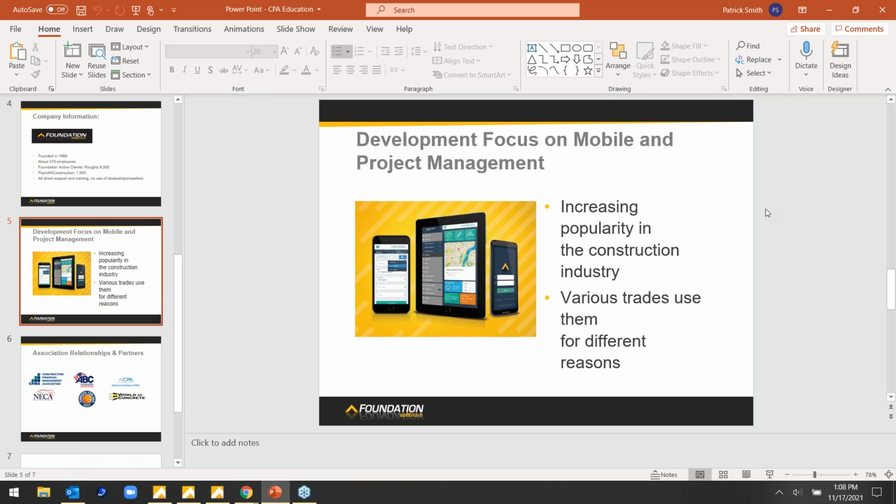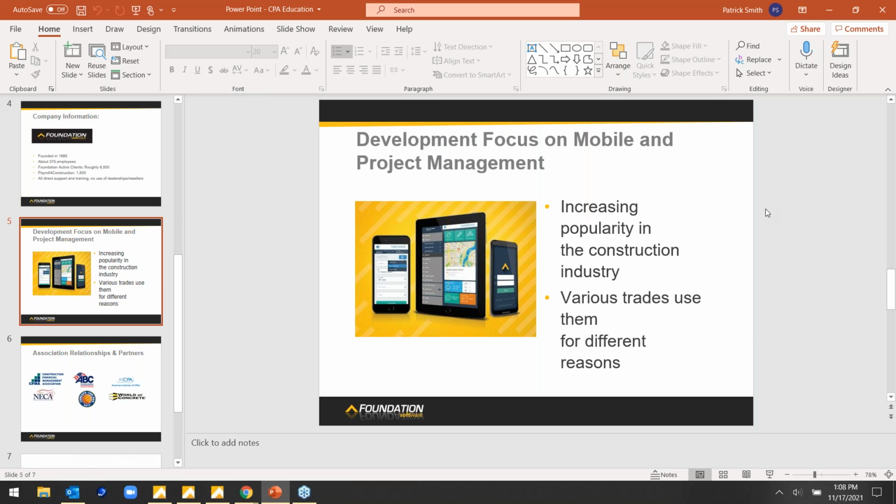We've had a mobile app out for a number of years now and always adding new features to the mobile environment. And on the project management side of things, we have a new product that we released this year called ProjectHQ, and that is an online project management software system that integrates with Foundation to manage RFIs and manage submittals and daily logs and things of that nature.